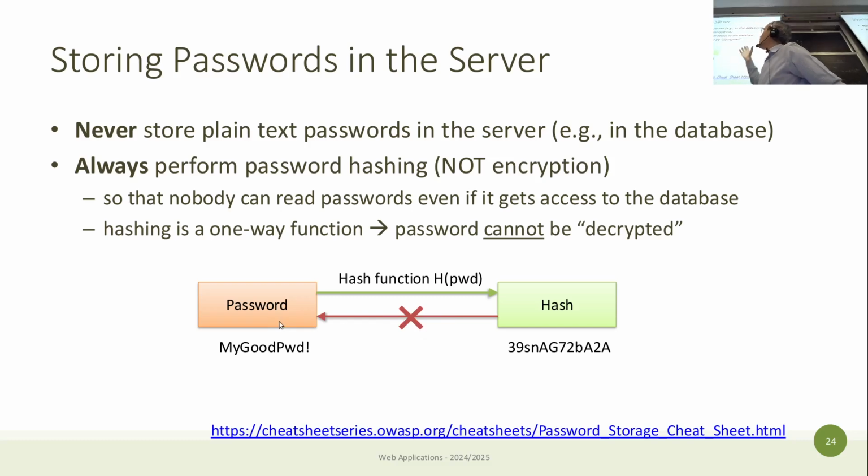Not directly. It's not like encryption. Encryption is a symmetric operation. You know the key, you encrypt something, and then with the key for decryption, you decrypt it. This is not the way it works. You need to have a hash function. It means that if you don't know what is being hashed, you cannot derive the value from the hash.